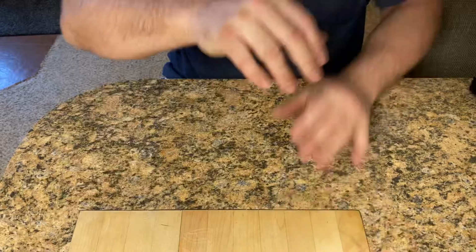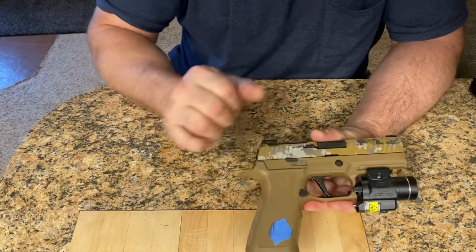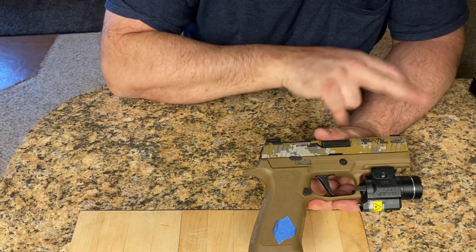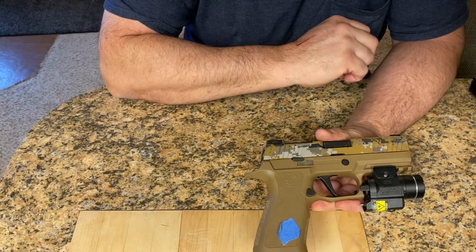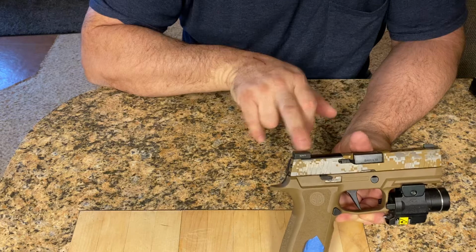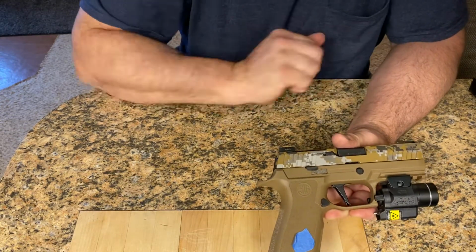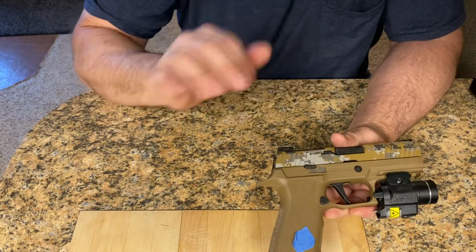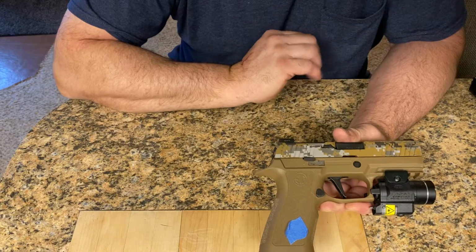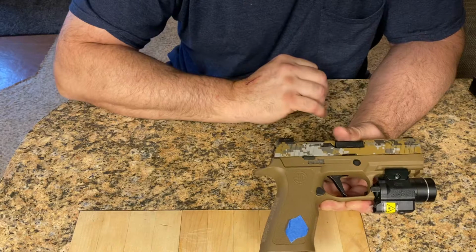So I'm going to give you some other options to think about. One would be this one. This is a Sig P320. It's the carry model, so it's about 3/4 of an inch or so shorter than the full-size model. It is set up so you could put an optic on it as well. It has night sights, which I think are a necessity on something you're going to actually use for self-defense or for offensive situations. It doesn't have a safety because it is a striker fire and doesn't need one. If you don't pull the trigger, this will not go off.